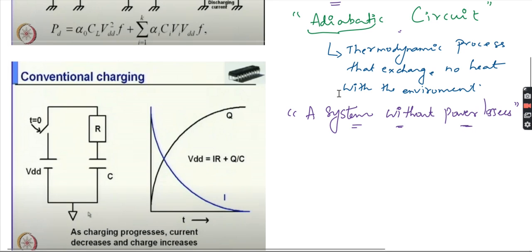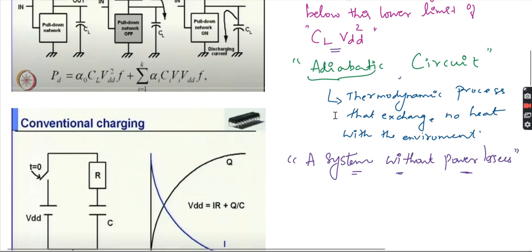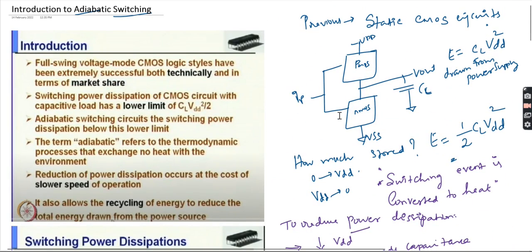This way, if I want to say, it's like a system without power losses. There will be power loss, but without power loss in the sense, as I mentioned earlier, it's a reversible logic. That is the main important logic we are going to perform over here. So to study that, here is a very important thing I'll say.